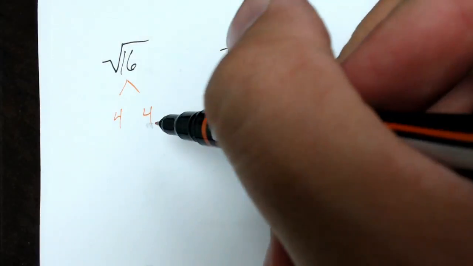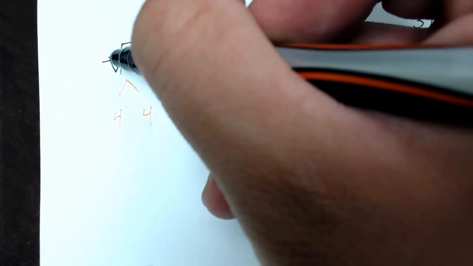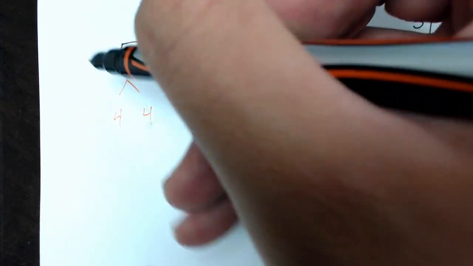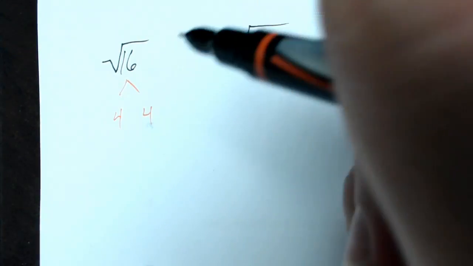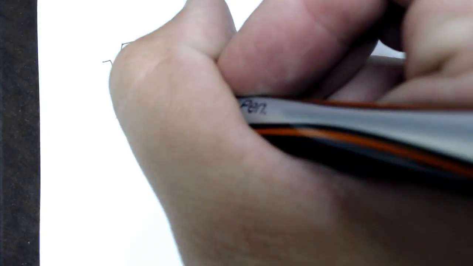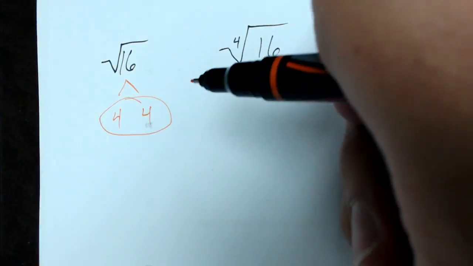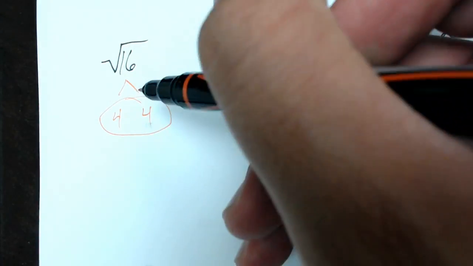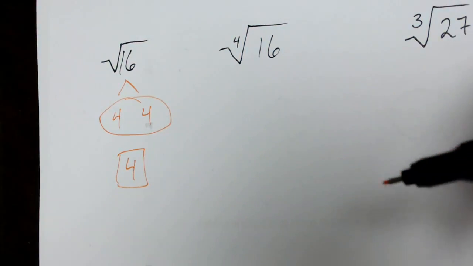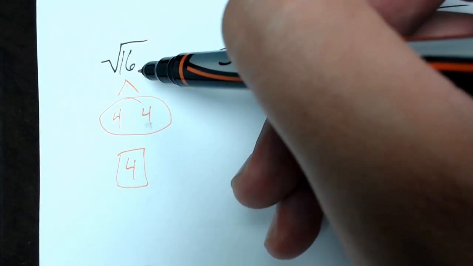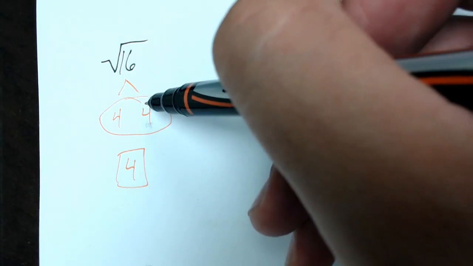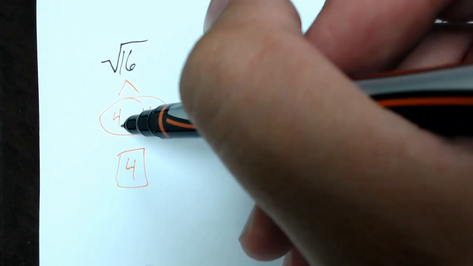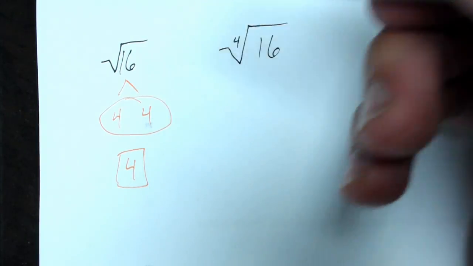What I've done here is now I've got the same number 2 times, which satisfies the 2 requirement in that arm. So it's 2 of the same number, not the number 2, but 2 of the same number. I have 2 of the same number, so I've created a group. For every group you create, that makes one whole number. Since I have one group of 4, that makes one whole number 4, which means the square root of 16 is 4. Essentially the way we think about this is: here's a radical, and I've got the number 16 trapped under the radical. If I can satisfy a group of 2, then for every group of 2 I create, one whole number can escape. And if I can get all the numbers to escape, then the radical goes away entirely.